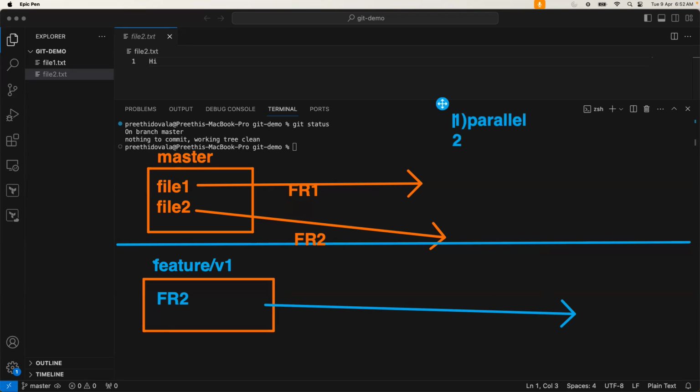Each developer can create a branch and develop their feature. Also, branches can help you to manage multiple environments, multiple releases, or multiple versions, whatever you call them. All of these are possible with branching, right? That's the simple concept of a branch. It's like a virtual copy. Whenever you make this branch, all the commits, all the changes from the master will be copied into this feature branch.